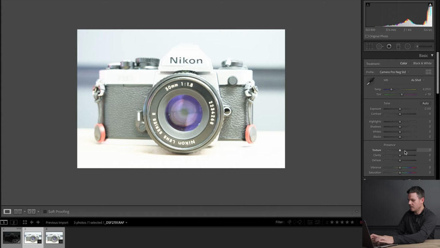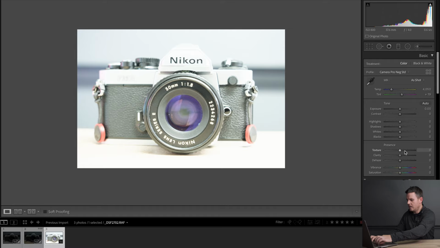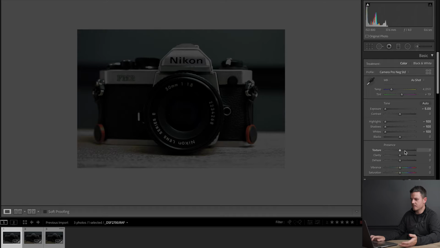We can see already between the two, there's more detail above the Nikon logo in DR200 than there was in DR100, and then over to DR400, which does not look to me like an overexposed photograph. You can see that DR100 is clipped completely over the Nikon logo and all down the right hand side. DR200, borderline okay. DR400, absolutely okay in my book.